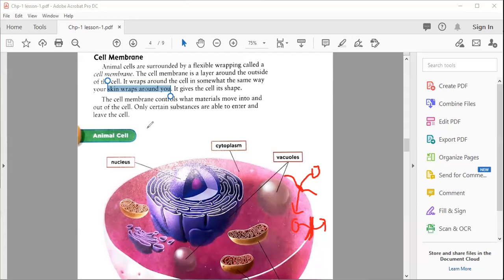But you never ever allow any strangers, anyone, to come and sit in your home. No. So in the same way, the cell membrane allows only the things that are needed, that are specific. Whatever the cell needs can enter the cell, but all other materials and substances are not allowed to enter the cell.